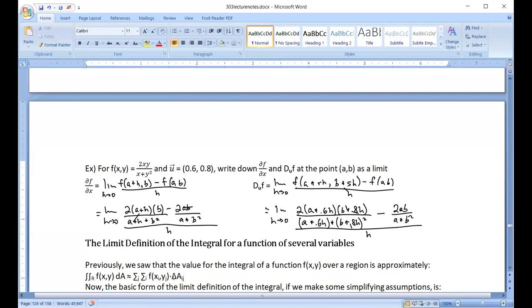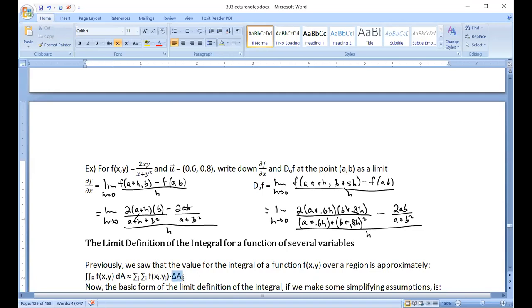So the idea is that we break up the domain into little rectangles, and each one of those has an area of delta A. Now, in this case, we're going to leave room for the possibility that each one has a different area. So we're going to use delta A sub ij. Now, on each rectangle, we're going to pick a particular x value. That's going to be xi. And then we've also got a particular y value. That's going to be yj. So these are the ways that we've partitioned up the x values with all the x1, x2, x3, and partitioned the y interval with y values, y1, y2, y3.